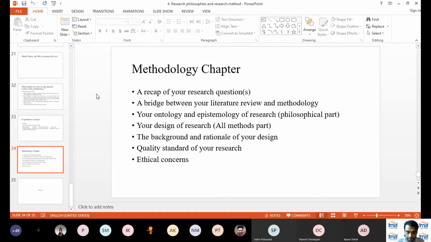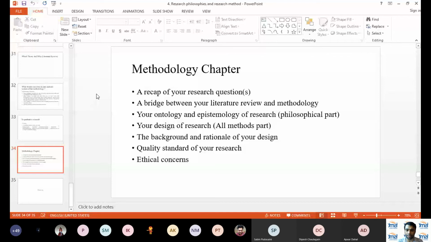Those who have already submitted the proposal, please do not edit that part. Whatever refinement you need to do, please do it in the final report. You can do these things in the final report. Those who have already submitted the hard copy of the proposal, please do not edit your proposal. You should focus on the final report that needs to be submitted this semester.